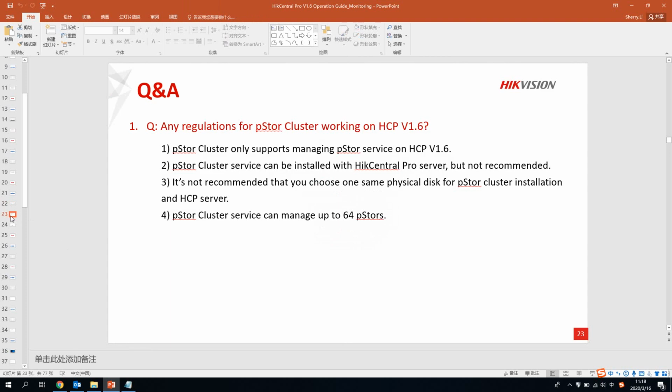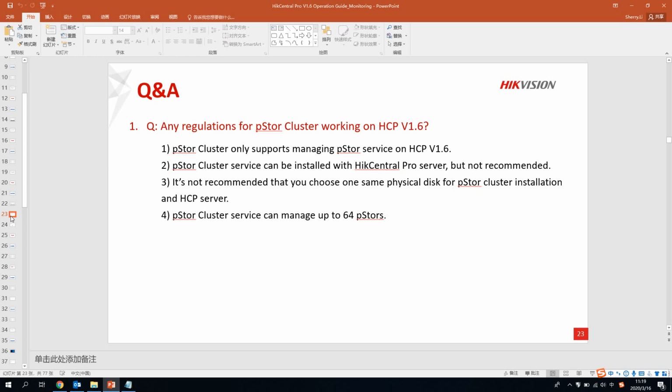Alright, so any regulations for pstore cluster working on version 1.6? First, it only supports managing pstore service on version 1.6. If you want to manage Hybrid Sun, Cloud, or pstore centrally with the pstore cluster, I'm sorry, you cannot perform those functions in version 1.6 because for now we only manage the pstore service.